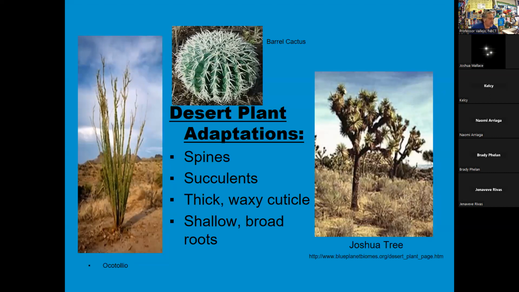Back to the Ocotillo, I actually used to write questions for the California State Science exam. And one of my questions had to do with this plant, the Ocotillo. And that's how I knew about the flowering and pollination of the Ocotillo, because my question had to do with that.